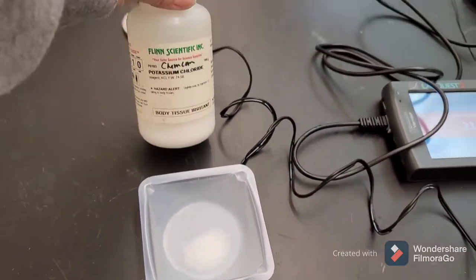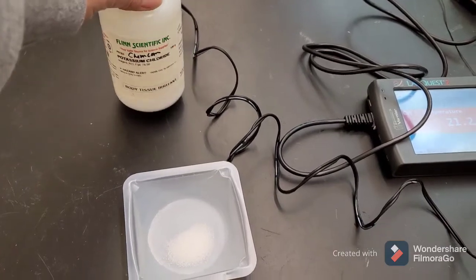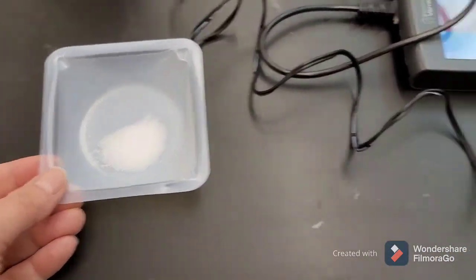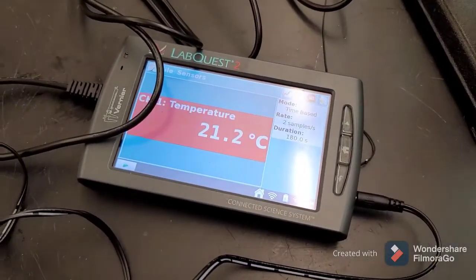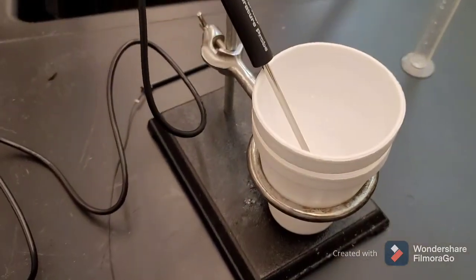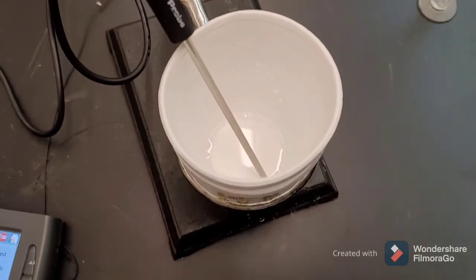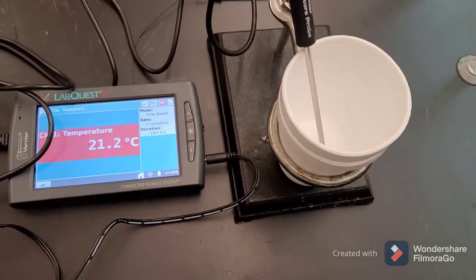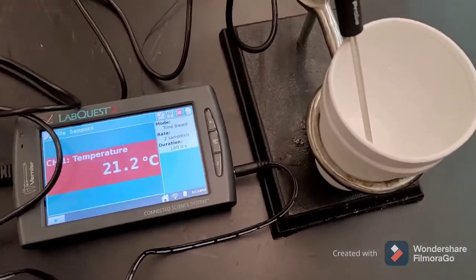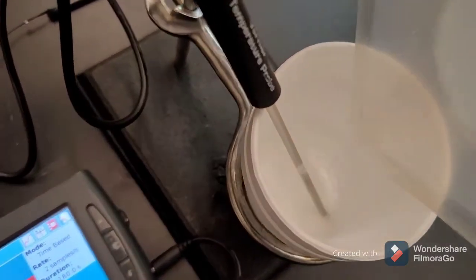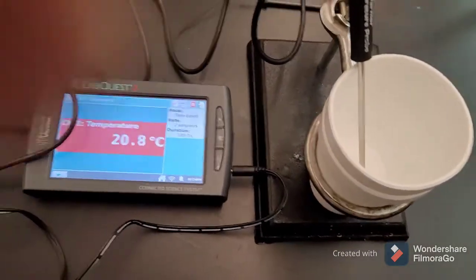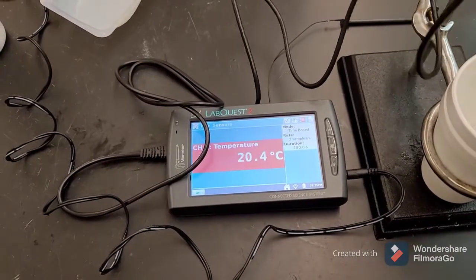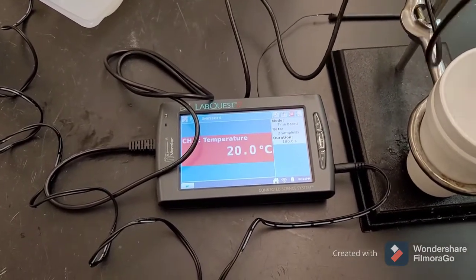So this is potassium chloride. It's one of the chemicals listed that you have to use. I have a gram of it, so you can see what it looks like before. Here's the temperature of my water, and I just have my water in the spring stand so the cup doesn't fall over. And I'm going to put the potassium chloride into the cup, and you can see what happens to the temperature. And we do want to record the highest or lowest temperature that we see.